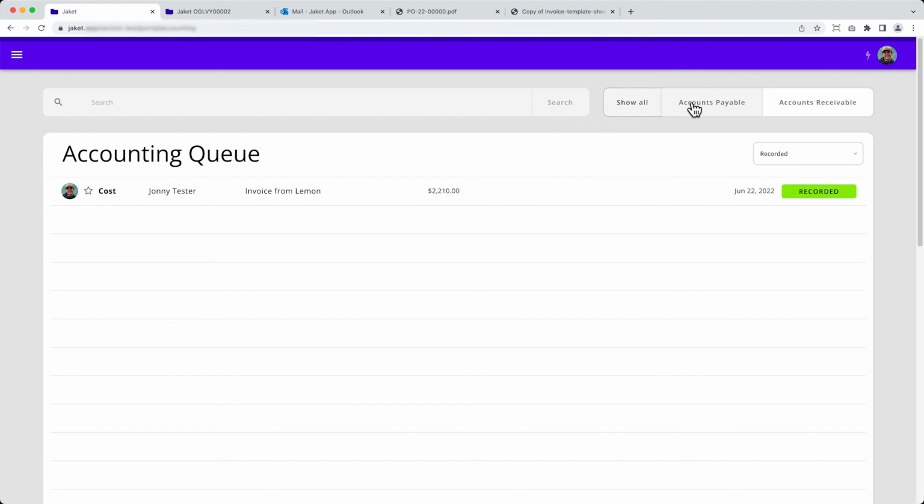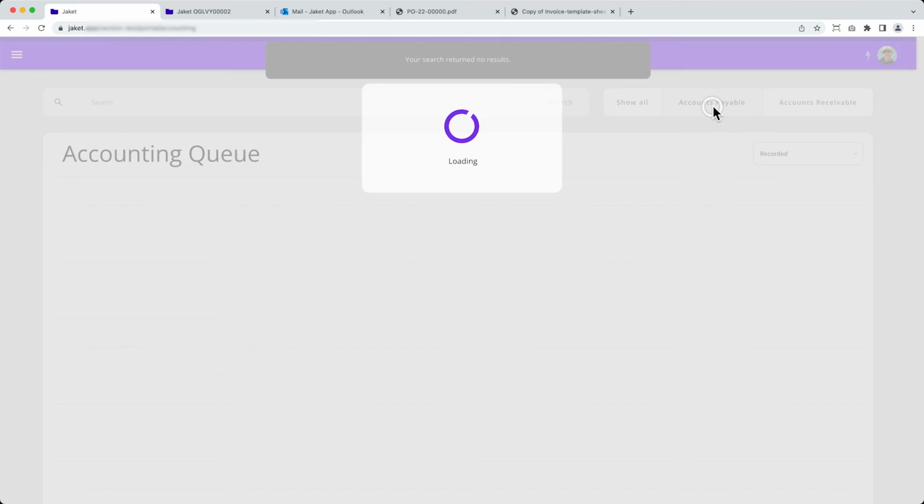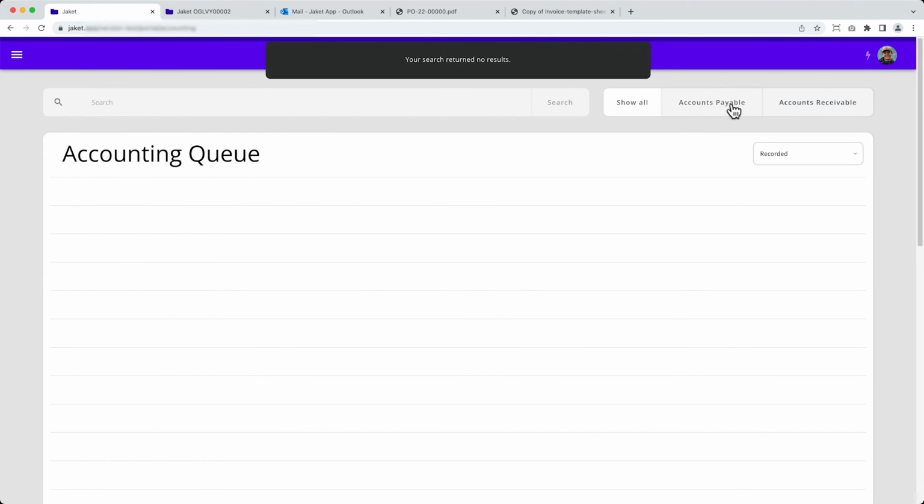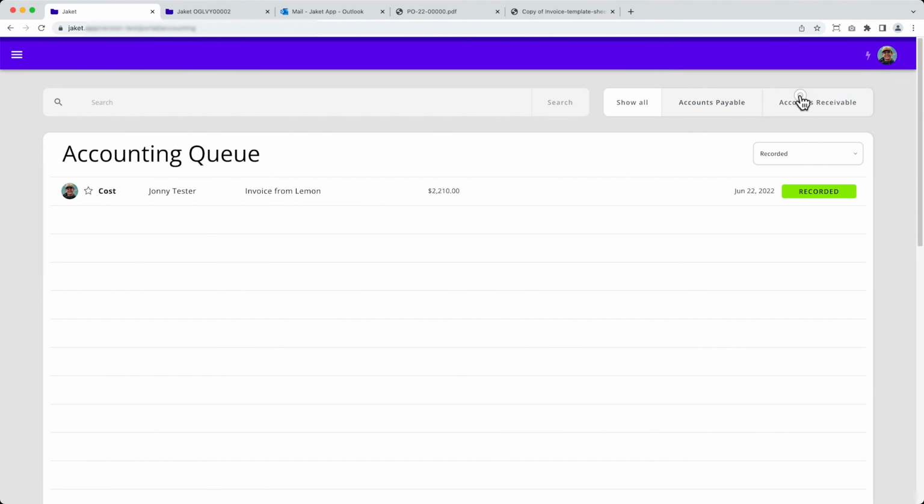And the other thing up here, obviously you can search for all sorts of metadata. So whether it's an invoice number or a project ID, you can search multiple fields in here. Just type it in and you'll find it. And then also you can quickly sort by accounts receivable and accounts payable. So just a quick tool for your accountants to be able to come in here and track the costs that way.